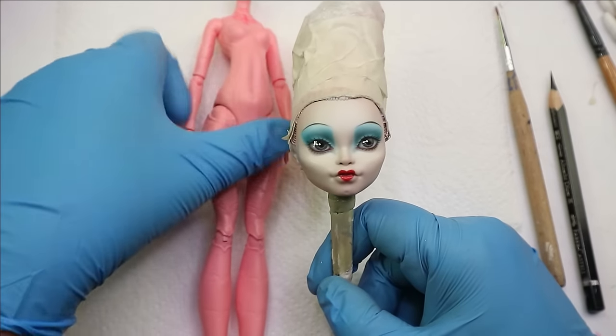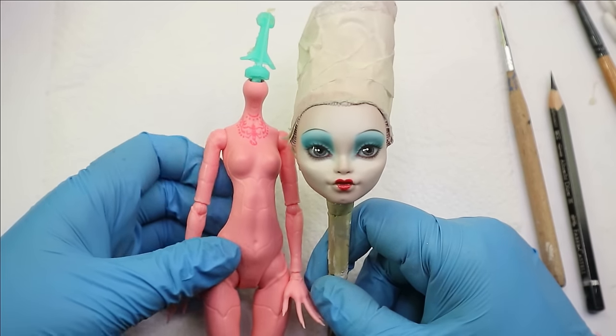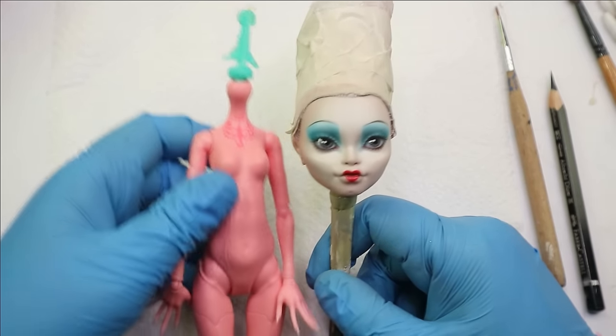Okay, this is her face. Now let's blush the body to match it, and then we will see how my mom is doing there, working on her outfit.